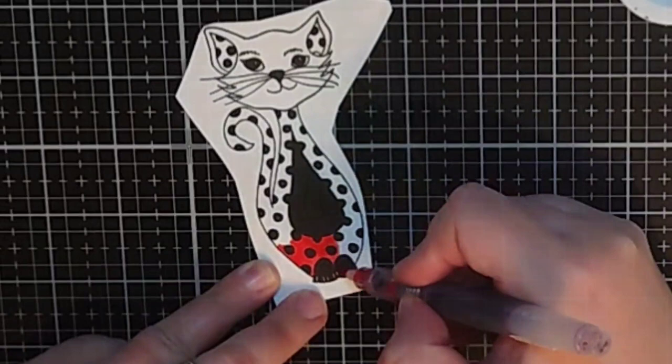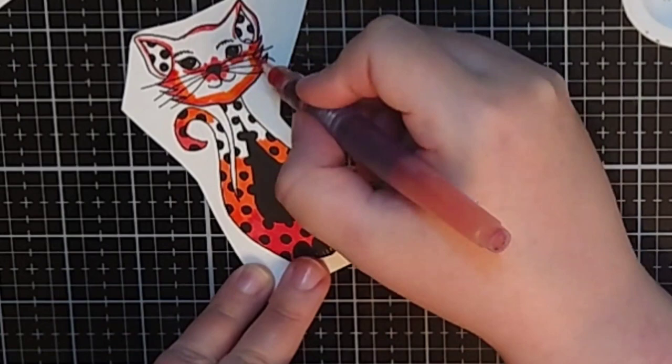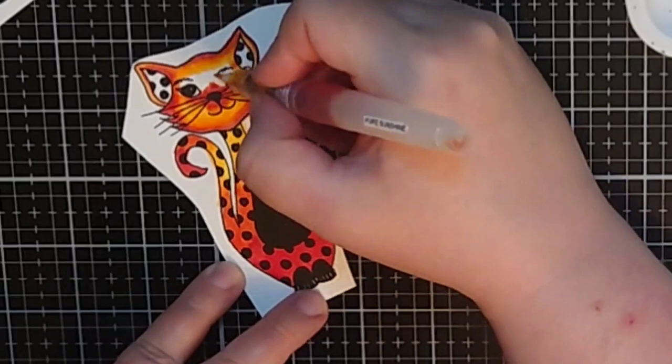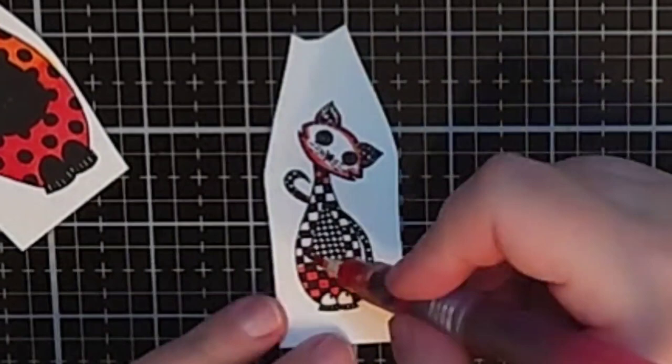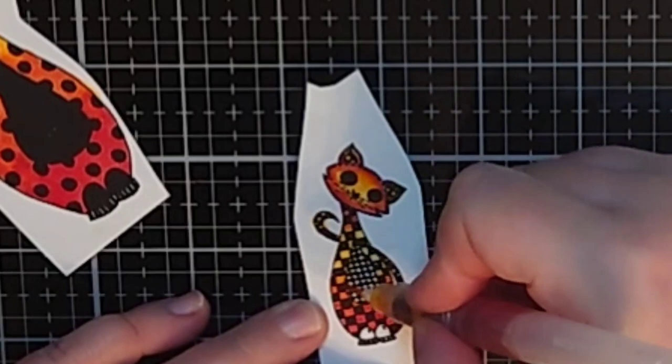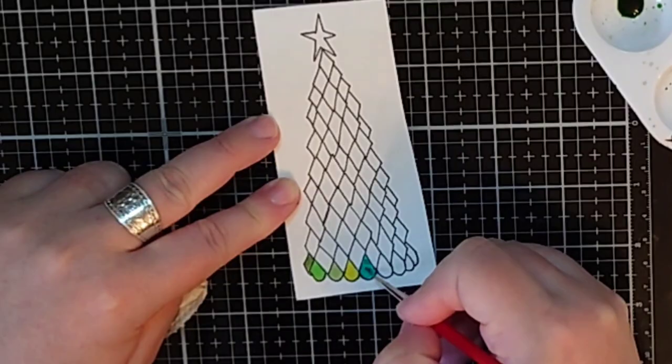For the cat, I start with postbox red at the bottom, and to add shadows on the face, I blend the red out with tangerine dream, pulling it up from the red at the bottom, and finally I use pure sunshine to blend out and fill in the rest, giving me an ombre cat. I color the smaller cat the same way as the larger cat. I color in the diamonds on this tree with all my green inks, one for each diamond.